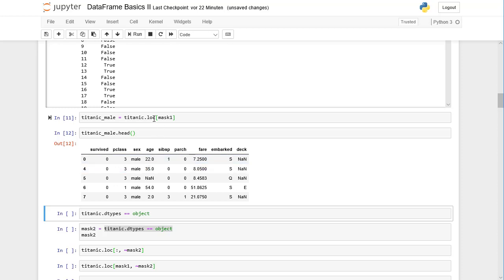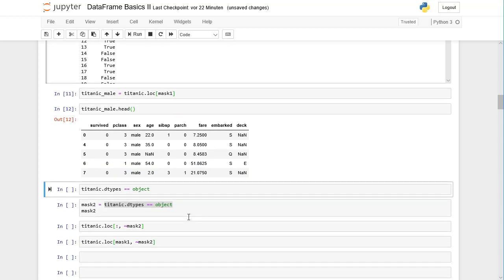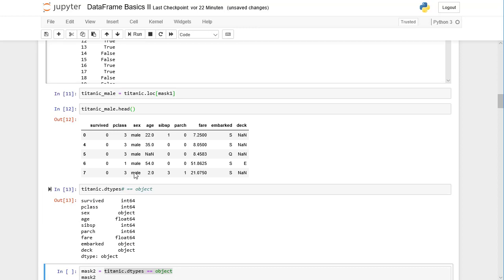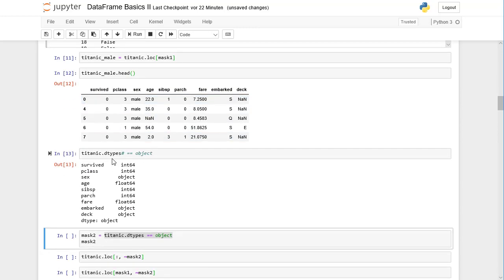And with the loc notation, we not only can filter for specific rows, but we can also filter specific columns. So we learned that before, but we can do more than just filtering, for example, the fare column or the age column. What we can do actually, we can check here the data types of our columns with the attribute Titanic.dtypes. And here we got the data types of our columns.